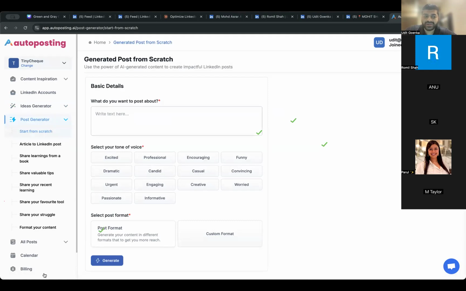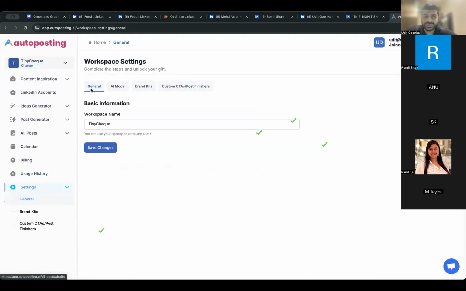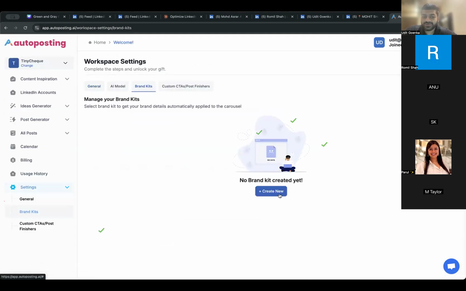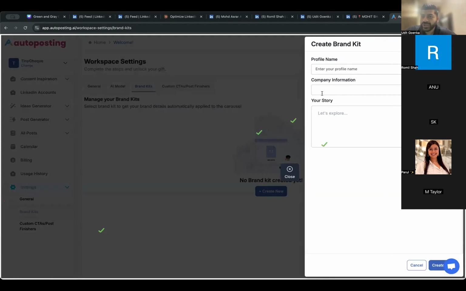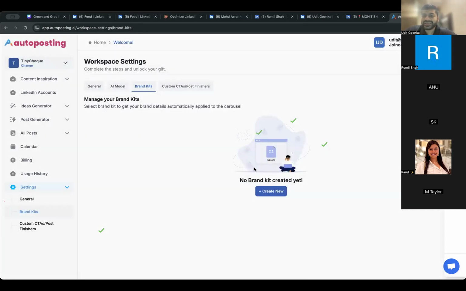Also, at the same time, we are just going to release the brand kit format. So brand kit is coming out, I think, in the next couple of hours. So this should be available for all of you in the next 2 hours. Once you create your brand kit, you write your own story, you write about your company, and that's pretty much it. Now, every single post will automatically have about you and your company embedded very nicely and very subtly. So this brand kit feature is going live in the next 2 hours, right? I'm going to post about that in just a moment.